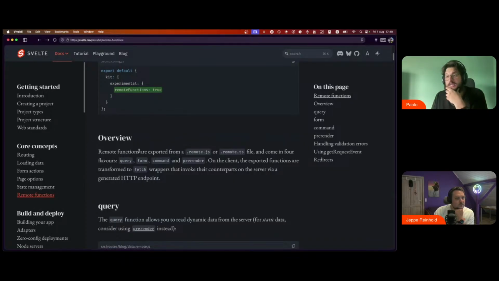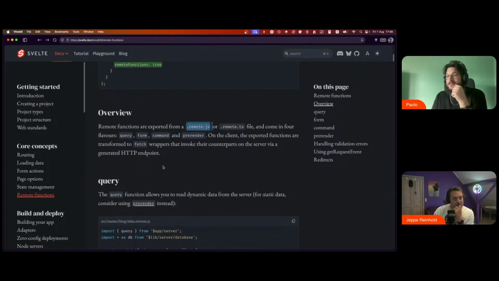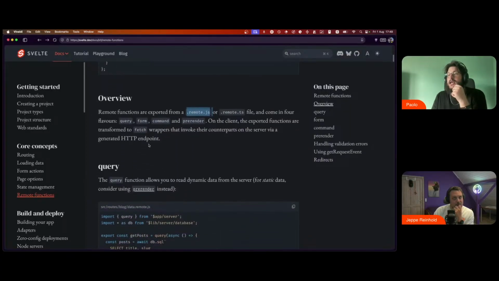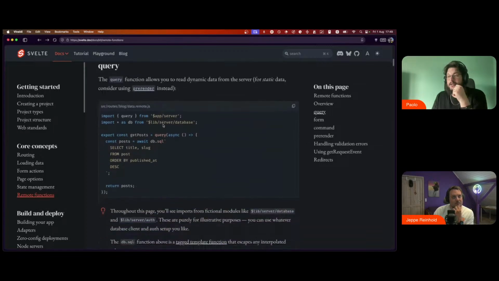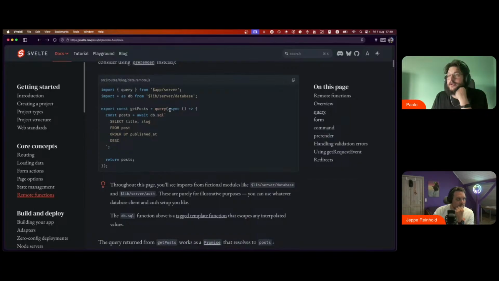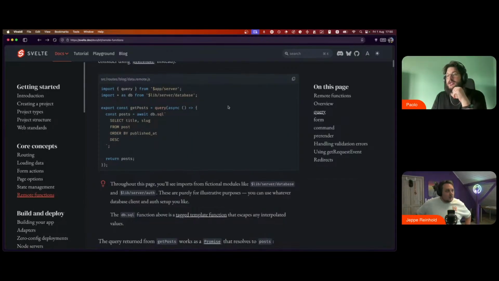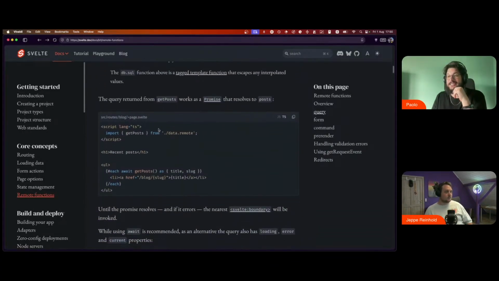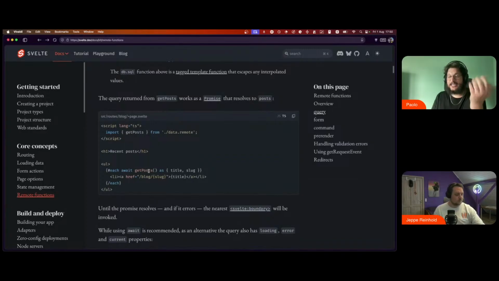And how you use it is that you can create a .remote.js or .ts file, and then you can basically export from this file functions that are created like this. So you can create a query and you pass an async function, and you can do stuff here, for example, query from the DB, or do whatever you want, and then you export this function, and then you can just use it inside your component.